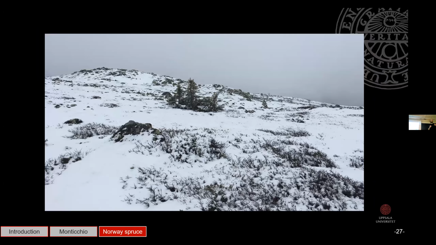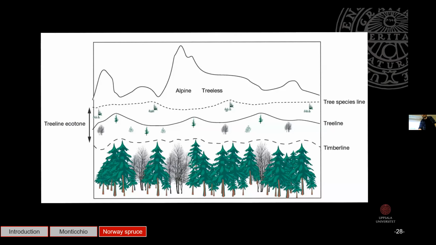Usually, if you go to the forest, the spruce trees are massive, like 30 meters or 20 meters. They grow in a nice tree shape, but these are not really trees. They have a trunk, but a lot of their branches are actually lying on the ground. And because of the snow cover, they can shoot roots again, and they can sustain themselves for a very long time in this kind of growth form. Yeah, so if you have the tree line or the timber line, then there are some trees in the tree line, and the clonal spruce trees that showed in the picture before are actually above the tree line.